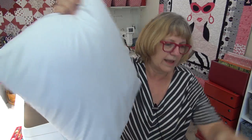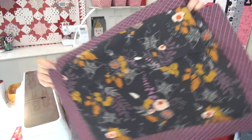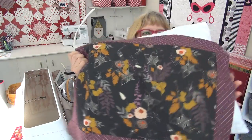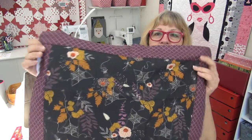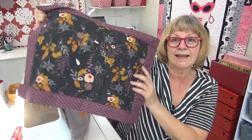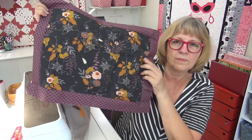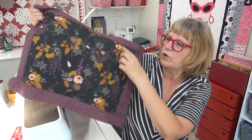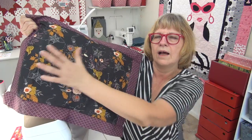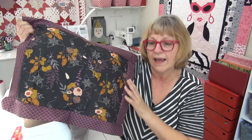What I decided to do was add a little bit more purple. I debated purple, green, but of course this fabric has purple in it, so of course it has to be purple, and the cross stitch has some purple in it. Some of the other pieces in my living room have green in it. So there we go. This is how I'll be doing this pattern, and I think I'm going to do the little wave stitch, and I may do it horizontal to visually accent that this is a rectangle.